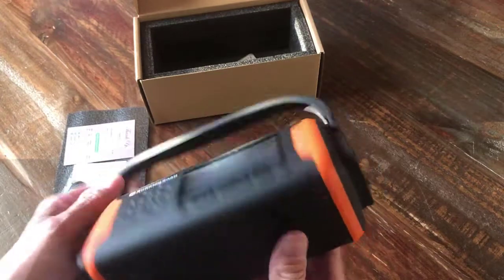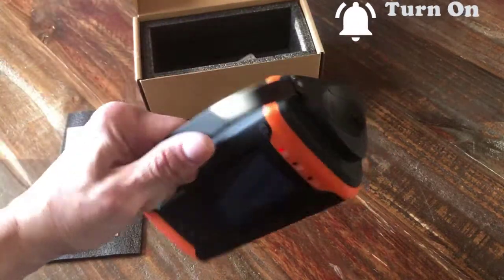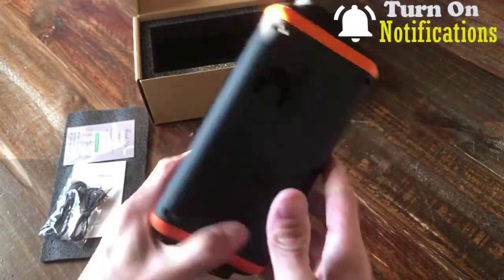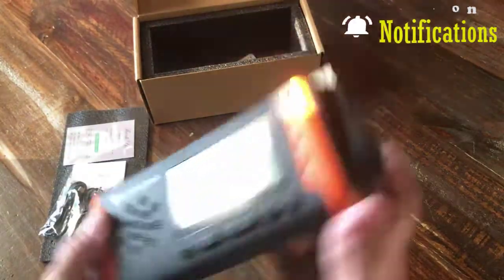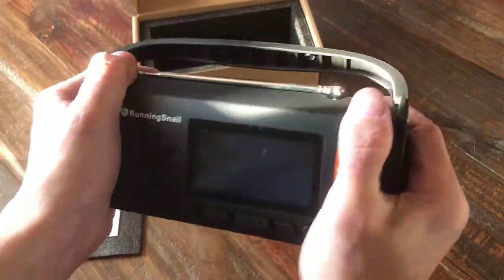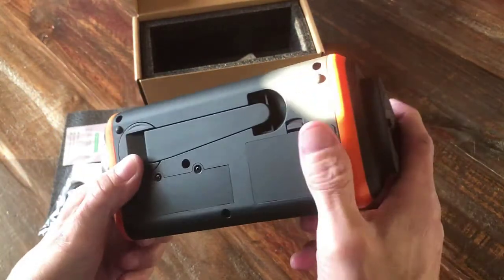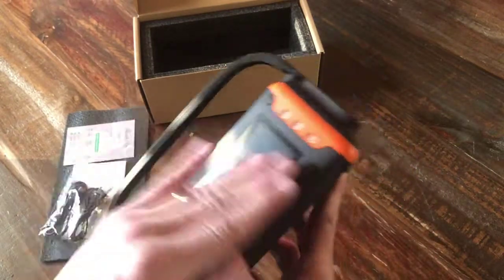So that's it. It's a great small radio. You can see the size of my hand and how small it is, so you can kind of fit that in a bug out bag or your backpack or something. And it seems pretty sturdy. If I move it around with my hand, like really try to force it, it doesn't creak or crack or anything, which seems pretty solidly built, which sometimes you don't get with some of these.